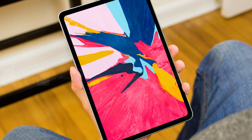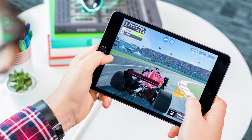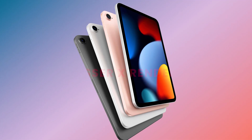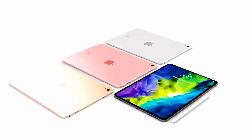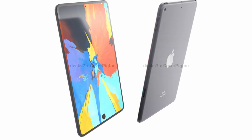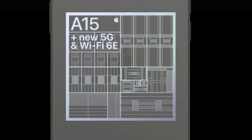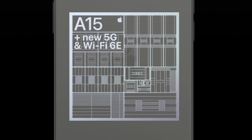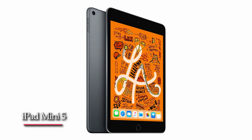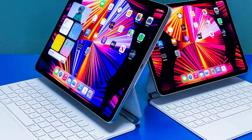This year's model promises more improvements than ever, but we don't think Apple will bump up the price. That would not be a good look, especially during a pandemic that has wreaked havoc with people's health and livelihoods. The price for the 64GB model is expected at $399 US, and for the 256GB model, it is expected to start at $549 US. As you can see, the price has crept up over the years, as processors have gotten faster and screen resolutions higher. The iPad mini 5 could well stick around with a new, lower price to tempt those either unable or unwilling to spend big bucks on a small tablet.